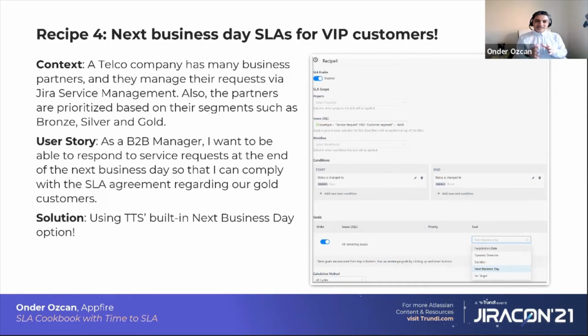this telco company has many business partners, right? They are doing business to consumers as well as business to business. So they are managing their business partners, of course, via Jira Service Management, which is the best in business, and also they are using some sort of segmentation regarding their customers, right? Bronze, silver, and gold customers, etc.